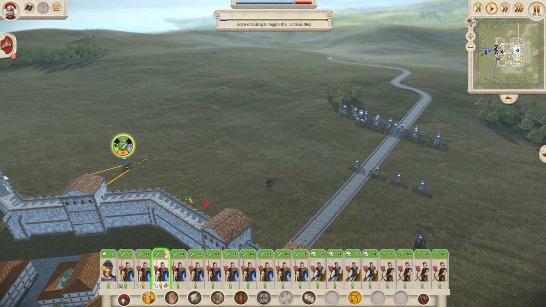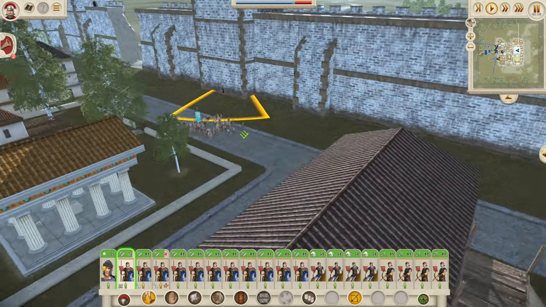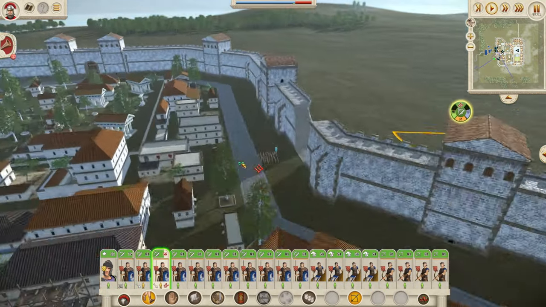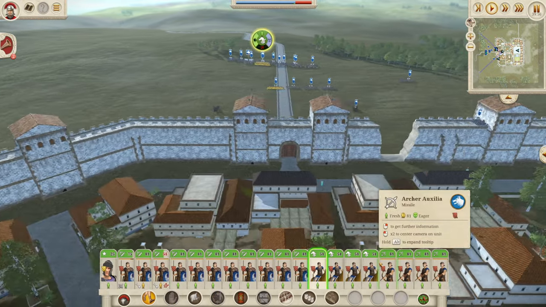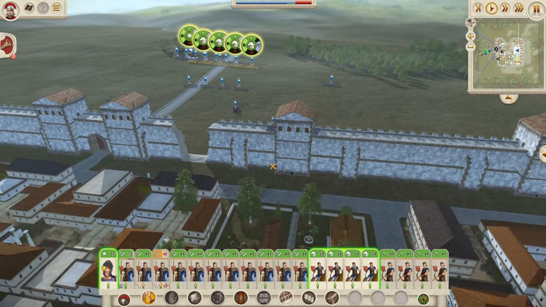You guys get running, will you? That's not running. Legionary cohort, they're getting shot now, the Bastarnae. Very nice. We have to suicide you through the gates. I'm sorry, boys. We have to go against the Bastarnae, though. Ooh. If we can just sneak this guy past, that'll be ideal.